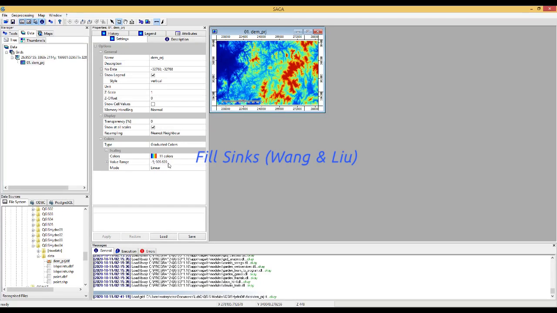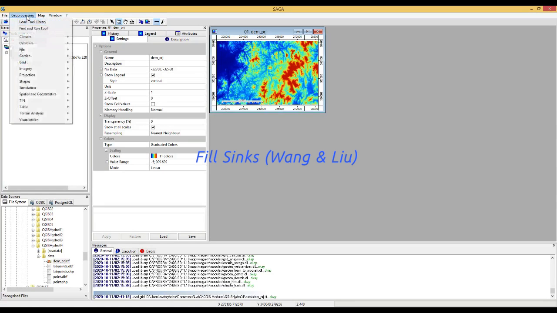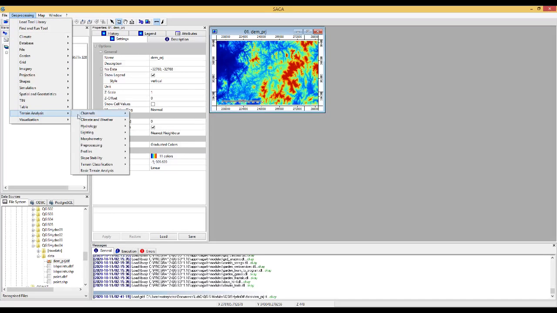Okay. Now I will go to this Geoprocessing tab to select Terrain Analysis and then Pre-processing. Also, you can find this Fill Sinks Wang and Liu.